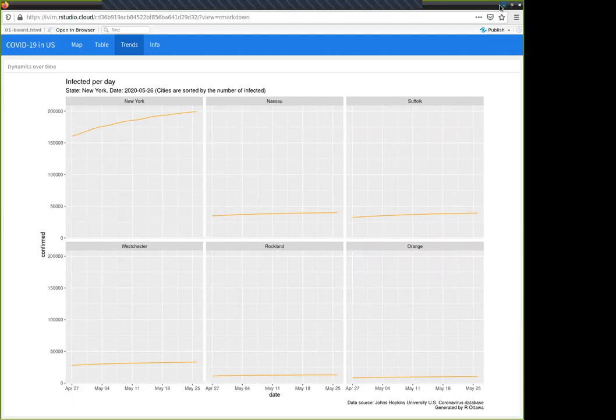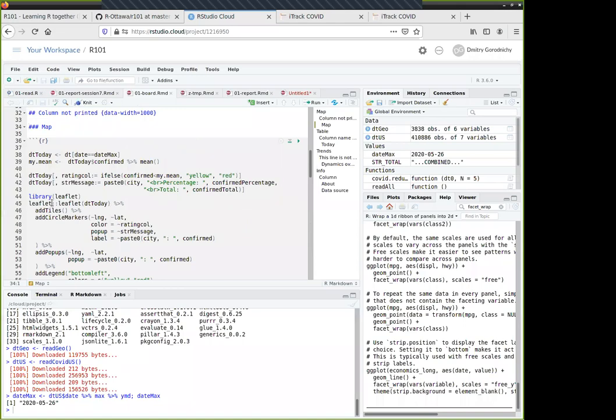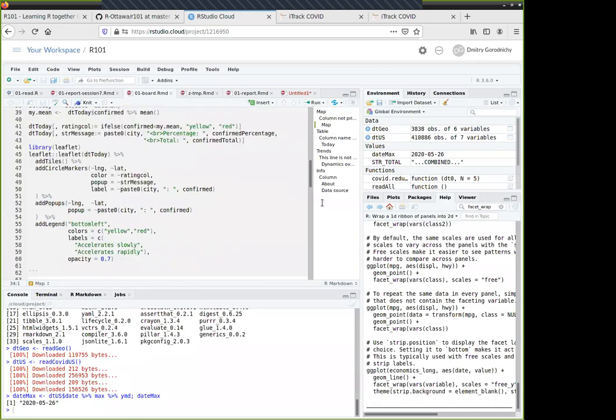So I hope, ladies and gentlemen, you will now be able to create your own little dashboard with your own data or with COVID data. If you have questions, you just run help. There are many other parameters you can use in Leaflet, and you can paste the function in here and find out what it is doing. The same goes for the interactive table.